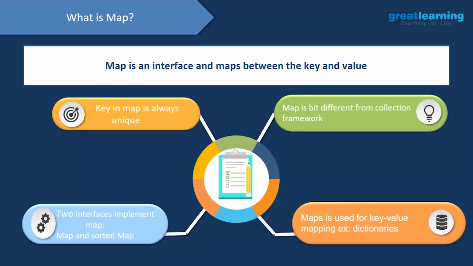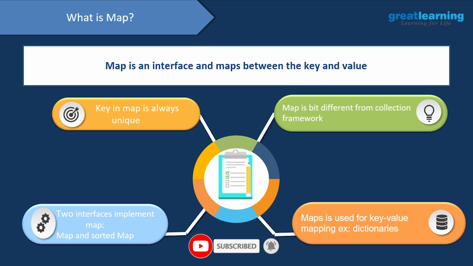Okay. Now we will see the map. But what is a map? Map is not a subtype interface of Collection, okay? So this is different from the Collection interface. It is not part of the Collection interface. But why are we talking about map here? Because map is also used when we talk about collections. This is also a big factor we use in everyday programming: map helps us pair the key and the value. And I will give you an example of what a key-value pair is.